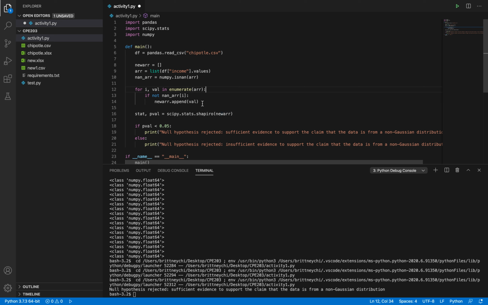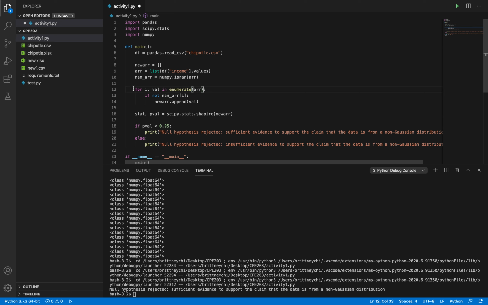The syntax is a little bit different than a standard for loop. The reason is that we need to get the index as well as the value from each cell in the array, and that's done using the enumerate function.